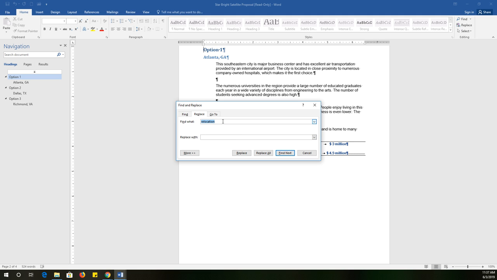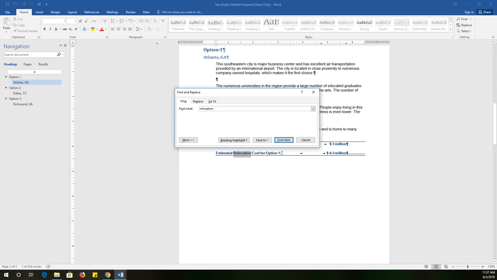Okay, so we're going to type in the word relocation, or it might already be there. Okay, and then if I would want to replace it with a different word, right, I can change that word. So like, let's say I want to find relocation and put it as place, right? And then I'd be able to replace all. The other option, if I just go to find, and then click find next, it's going to show me in the document where that word is.